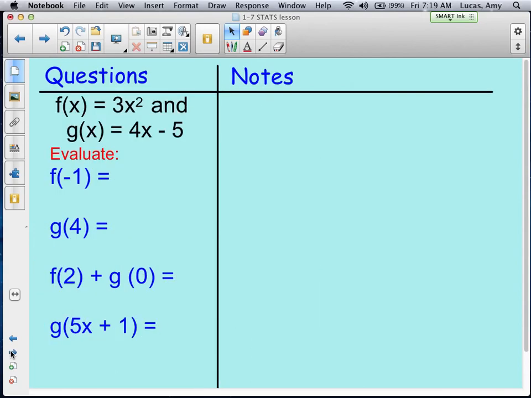Now, back to plugging in. We did some of this yesterday, but we need some more practice. Because what we find is that if we only do a couple of examples, our students think it's pretty easy. And then once you start working on your homework and you see a lot of different types of problems, every time something changes, we have students ask questions about it. So we need to do more examples. So I'm going to write both of my functions over here.